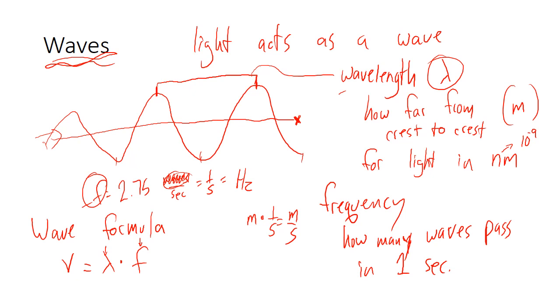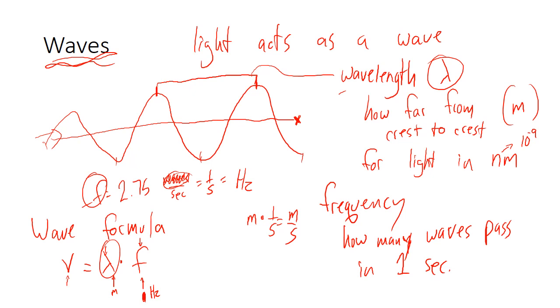Alright? Remember, when you're doing this, though, you want this guy to be in meters, and this guy to be in hertz, because 1 over seconds. That way you'll get a meters per second speed instead of a nanometers per second speed, which, I suppose it exists, but I've never seen it used before. Okay, but we're going to talk more about wavelength here, because this is how they typically categorize light, by wavelength rather than frequency.